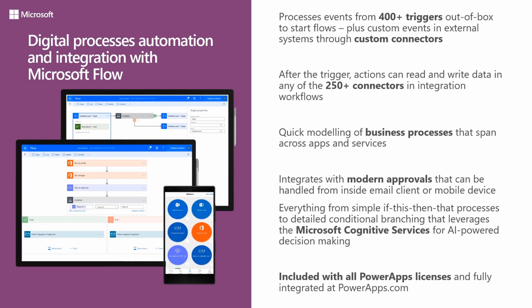This lets you trigger events either running off a manual trigger. Somebody says, hey, I want to run this now by clicking a button in the mobile application, or it can be triggered based on a business event that happens from somewhere else within the Common Data Service, or even an external service. There's over 400 triggers that come out of the box that allow you to start flows and have them run. Plus, you can define custom events from external systems using custom connectors.